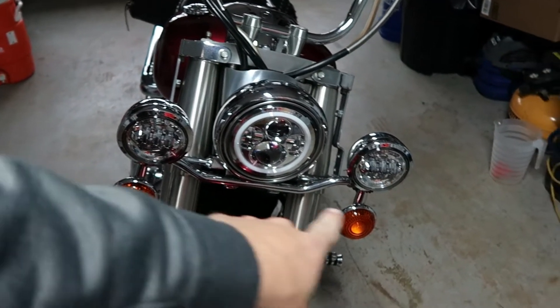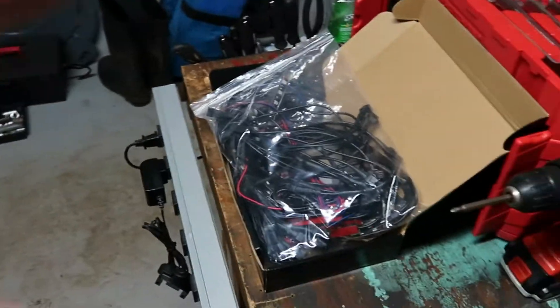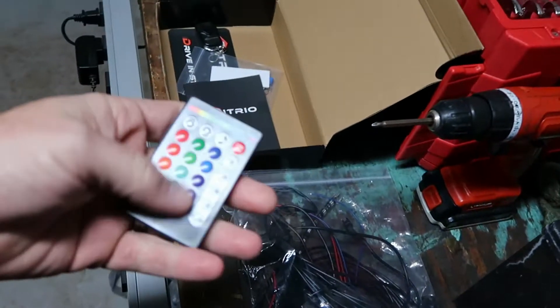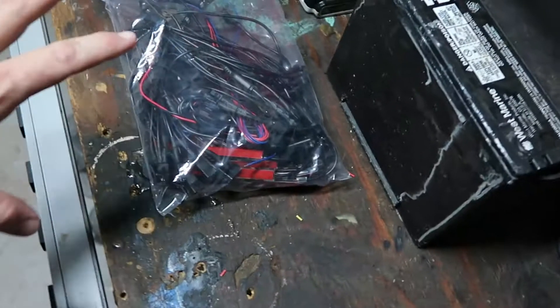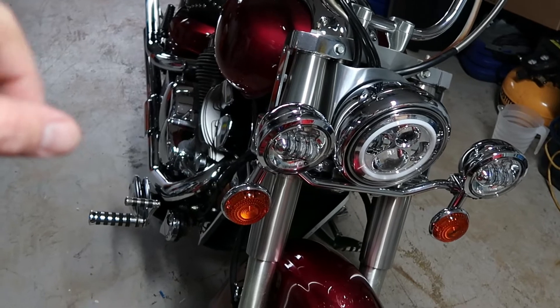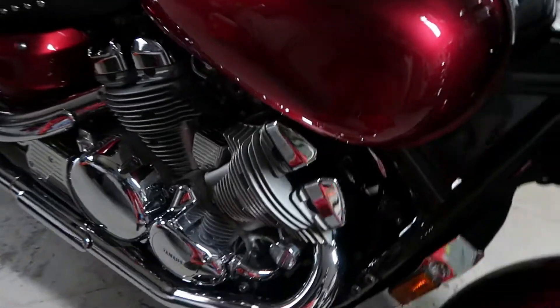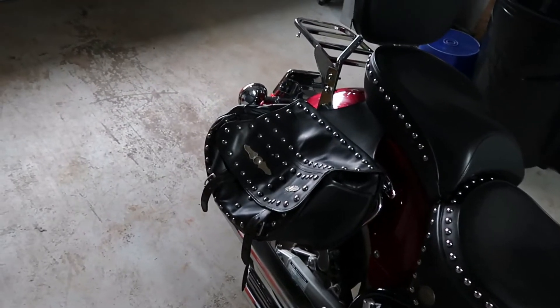I got smoke lenses coming for the front and the back. The purpose of today's video will be this — this is the Deetro, it's like a 12 LED kit. It changes to all different kinds of colors. You can change it to set the music and all that. Whatever color you have it set to, say you're running blue — there's a wire you hook up to the brake light and whenever you press the brake, every light turns red while the brakes are pressed. When you let go it goes back to the same color. It'll beat to music and all that good stuff. I'm not exactly sure where we're going to put them all — I doubt we'll even use all of them.